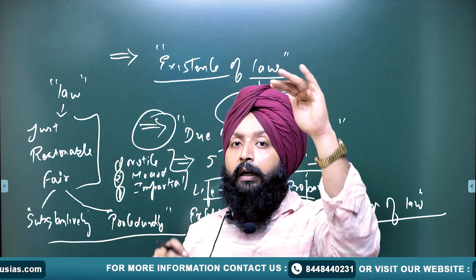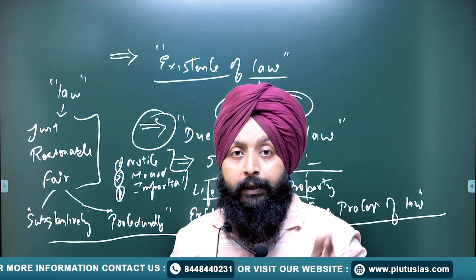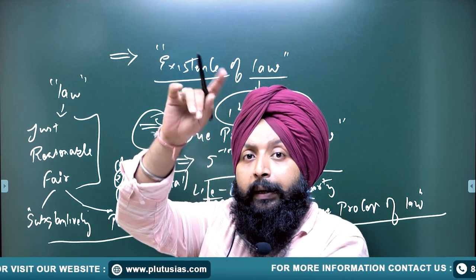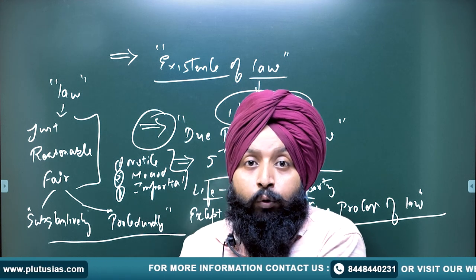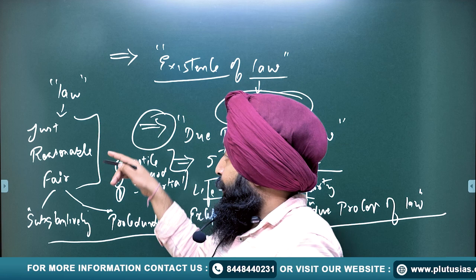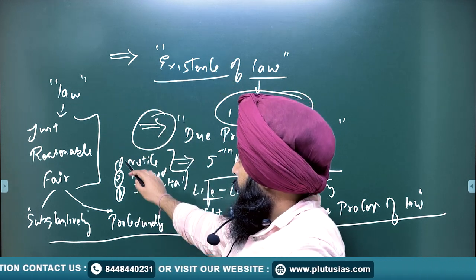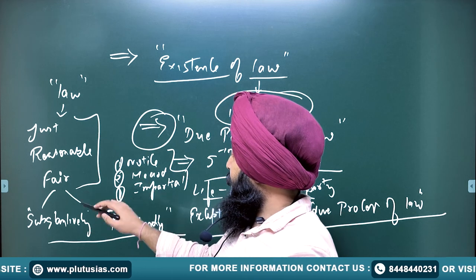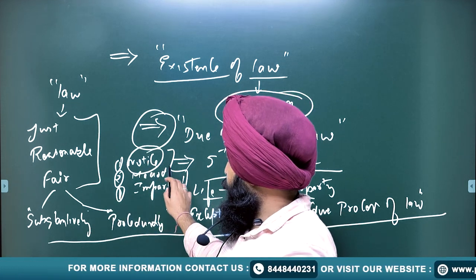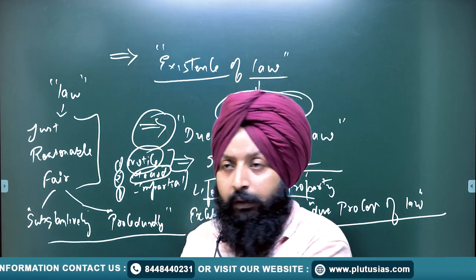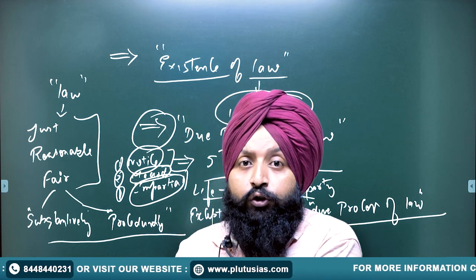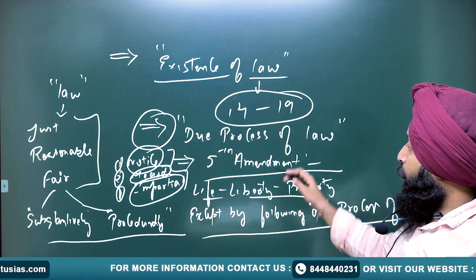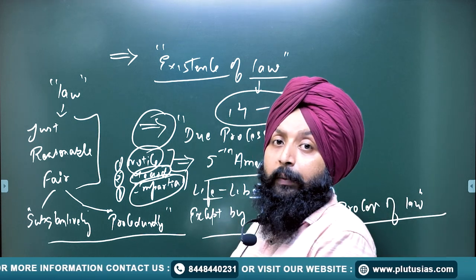That means in America, suppose a preventive detention law is there. I'm taking a hypothetical example. So in America, going by the interpretation of Amendment 5, the preventive detention law should be just, reasonable and fair. It should be non-arbitrary. Secondly, procedurally, it should provide notice to the accused. It should provide the right to be heard. Thirdly, the law should provide for an impartial tribunal. So, due process of law is provided under Amendment 5 of the American Constitution.